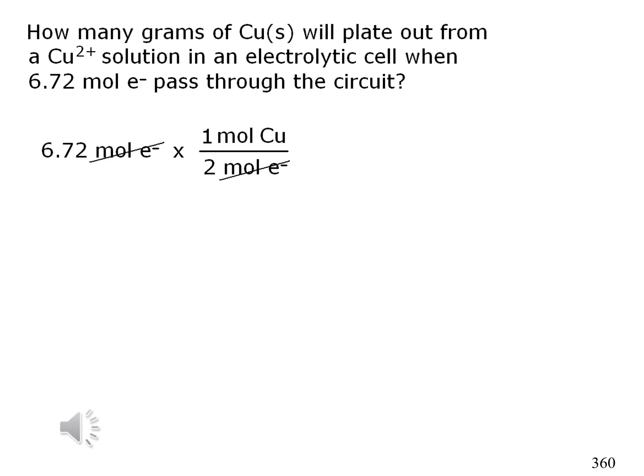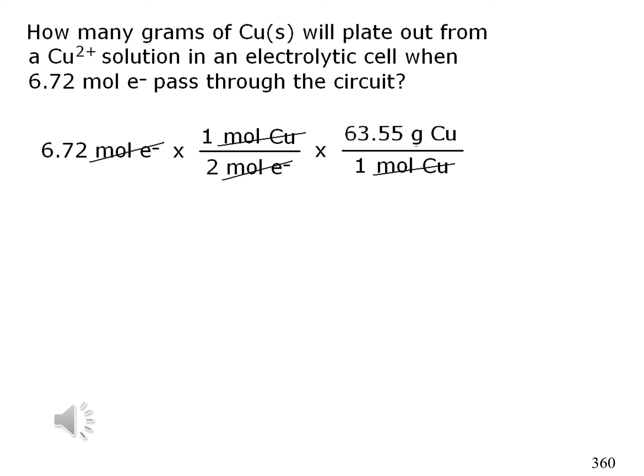The first thing you got to realize is that in order to get 1 mole of copper, you have to get 2 moles of electrons because it's +2. The number of moles is determined by the charge of the ion. If you want to convert that to grams, you look up the weight in the periodic table. So that's how much copper weighs, grams per mole, and that tells you how much copper you can plate out.